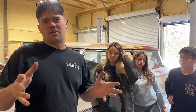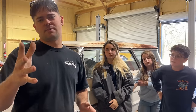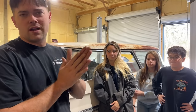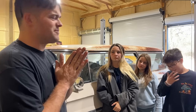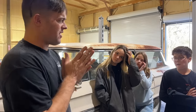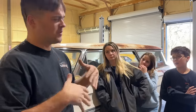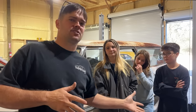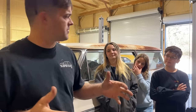First test drive out on the road in 30 years and the thing hung up in second gear, wouldn't come back out. Today, we're gonna find out what is wrong with this transmission. The previous owner told me that the guy he bought it from said the transmission blew up in it. We found this out later. So we're gonna find out if it's the shifter or the transmission. If it's the transmission, we'll tear into it and see what's wrong. Let's get it up on our lift and find out what's up.